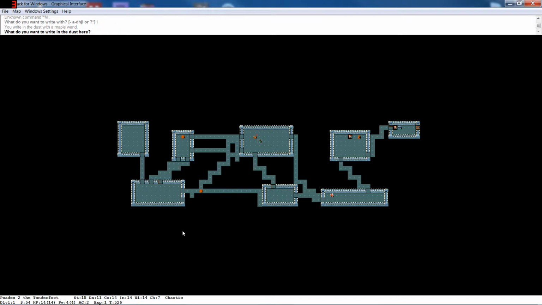You write in the dust with a maple wand. That means that it is not a fire or a lightning. And it says it glows and fades. It costs us a charge, whatever it is. I mean, it could be turn invisible. It could be speed monster. It could be a lot of different things. There's a lot of different wands. Like I said, every game when the dungeon resets, you get a different one.